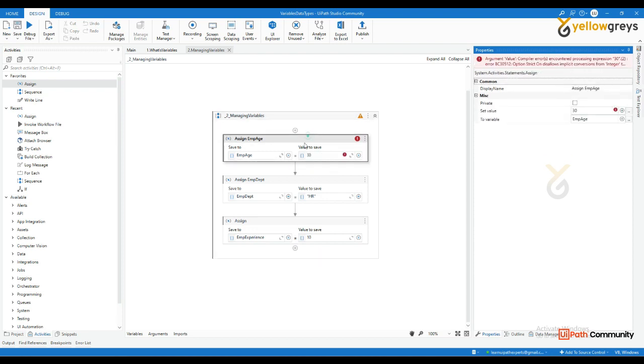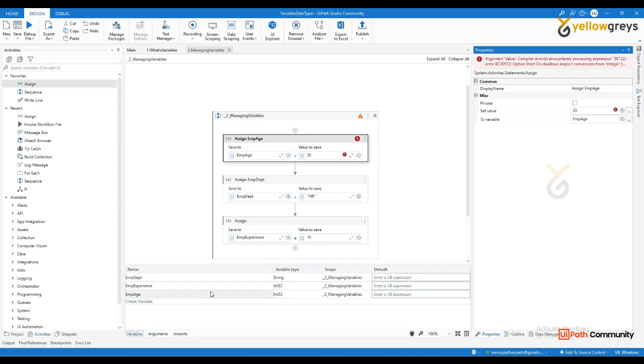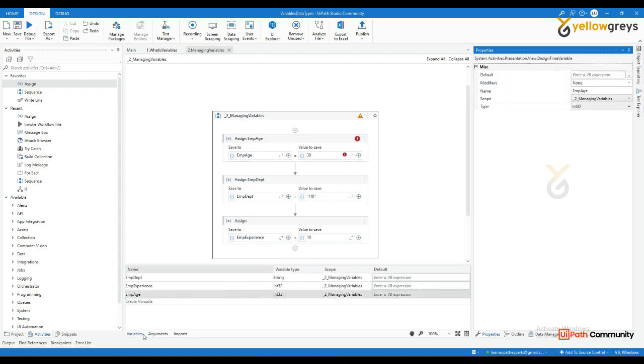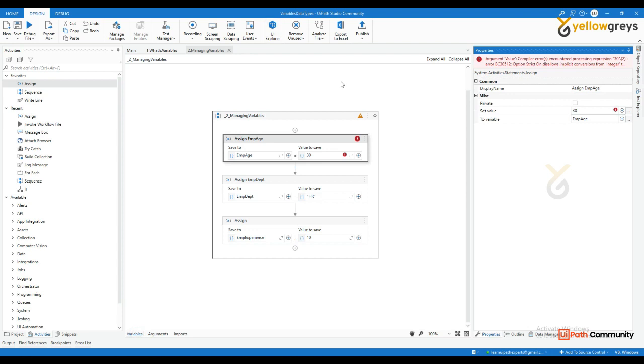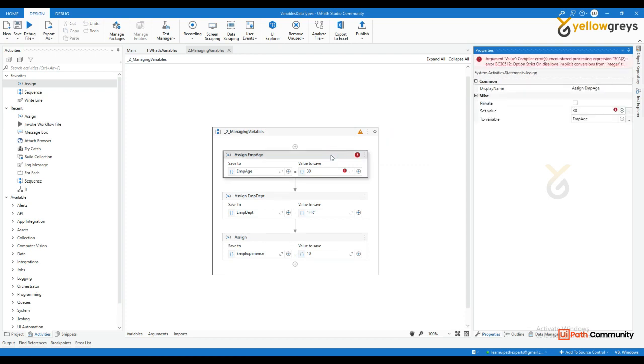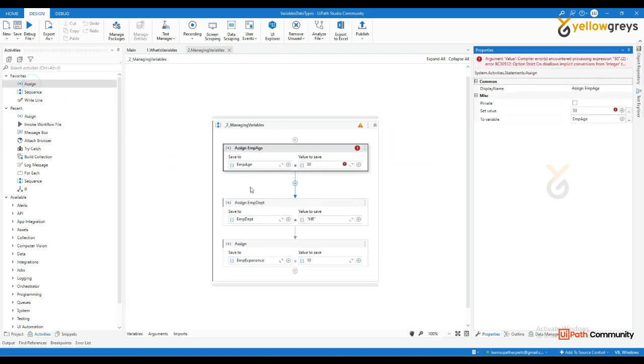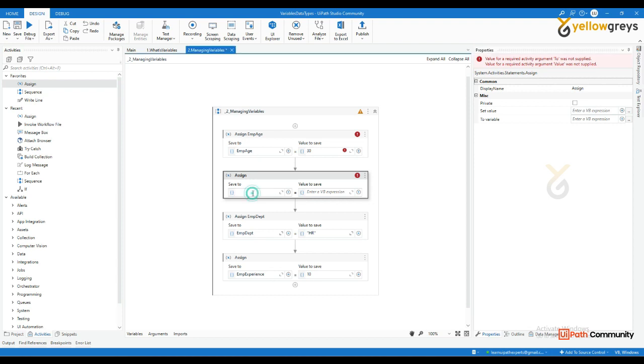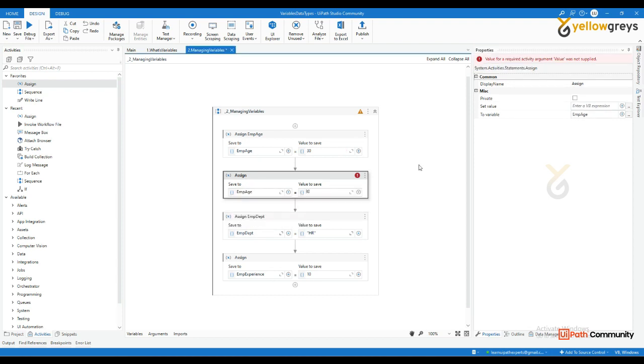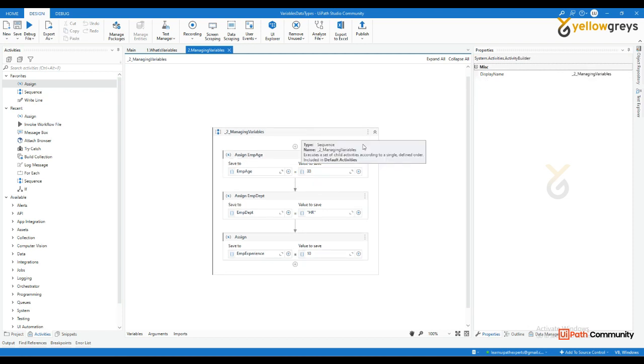Okay, so employee age is 32. Because it's UiPath Community Edition, sometimes you may see this error, but it will go off. Maybe it will go off like this, or it will be like this. Employee age, if you added 30, yeah, now it's gone. It will take some time to reload. Okay, so that's how you can remove your variables.